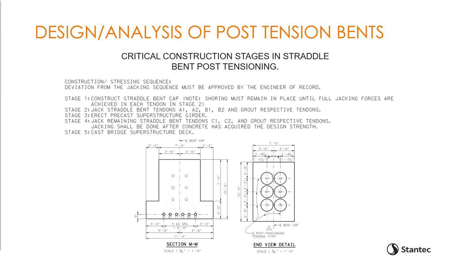So as mentioned before, typically we have five construction stages as listed here for post-tension straddle bents. Firstly, columns and cap are constructed with shorings in place to support the cap until the concrete is hardened and achieved its initial strength. Once this is accomplished, post-tensioning for the first stage is done with shoring support still in contact. After this stage of post-tensioning, shoring towers can be removed. Girders are placed in the backward span and then in the forward span, followed by post-tensioning of the remaining tendons. The final stage is to place the precast panels and pour the cast-in-place slab on top of the precast panels, and barriers are cast, which completes the construction process. This is shown in the next few slides.